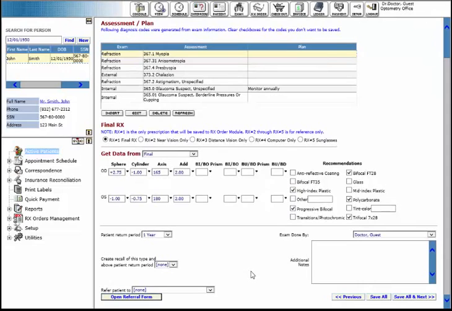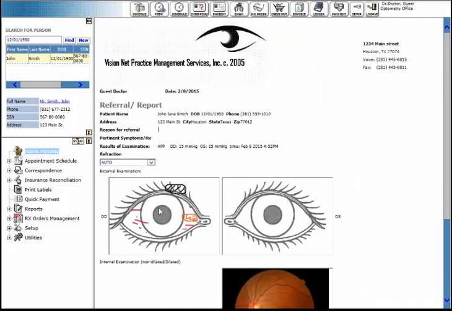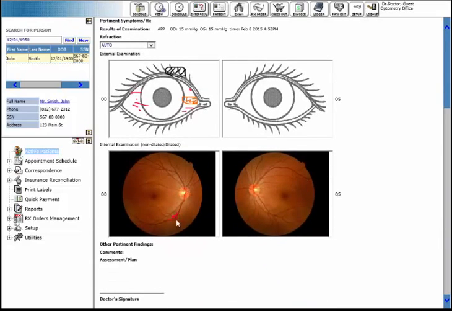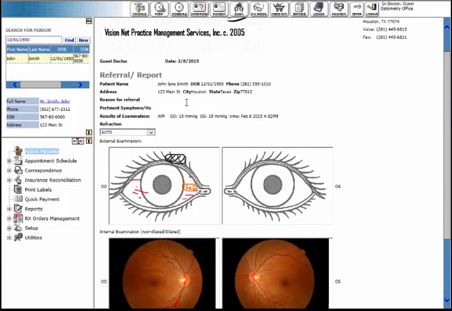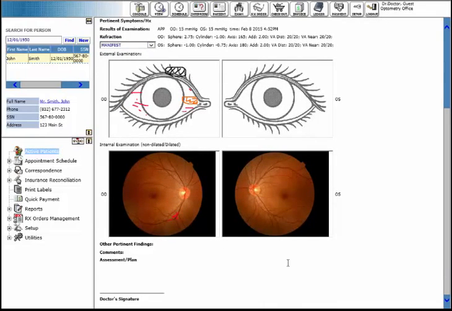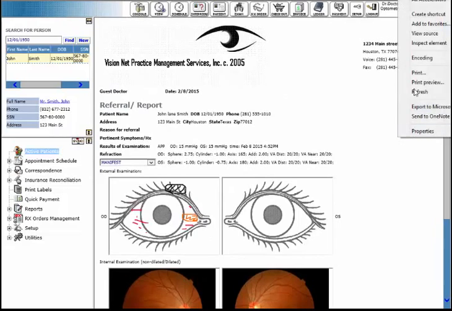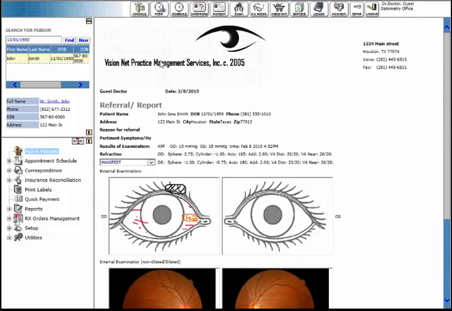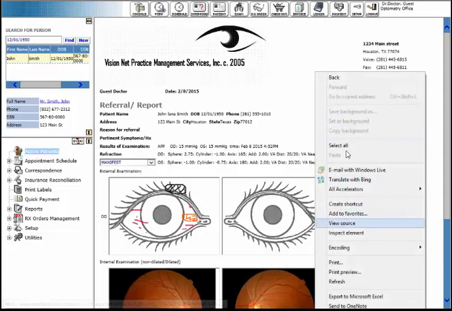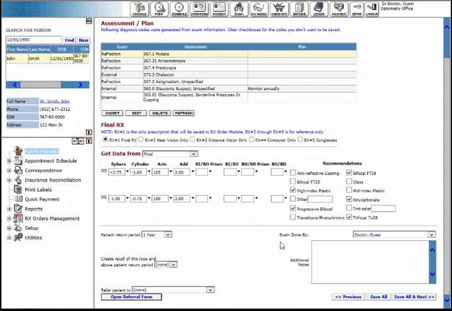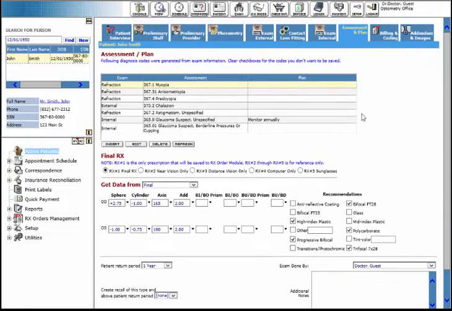If you want to refer this patient to an outside doctor, you can click Open Referral Form. It will take all of the information that was gathered, any drawings that you may have had, and it will post them here. You can put in the reason for referrals, any kind of problems. You can put in the prescription information, type in your assessment and plan, sign it, and print it. You can hit print on it, and then you can go ahead and reprint it for the specialist that you want to send it to. To get back to the other page, you just hit back on the button here, and then we're back to this page here again. To save this information, all you have to do is hit Save All and Next, or click the next tab that you go to.